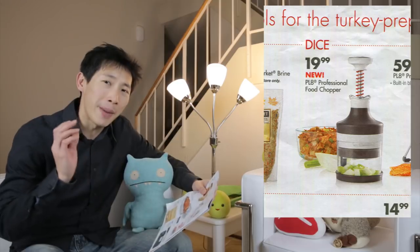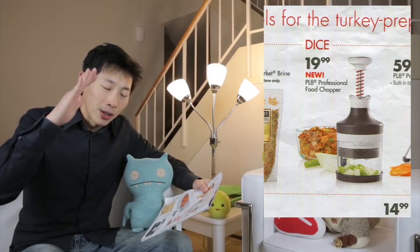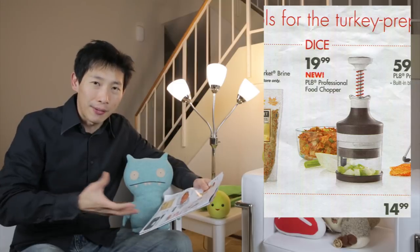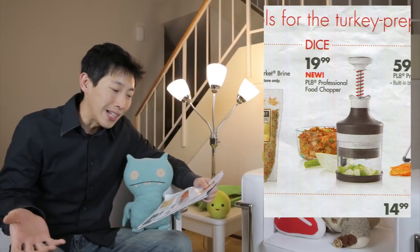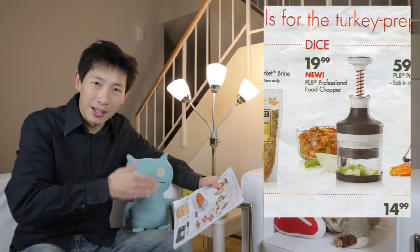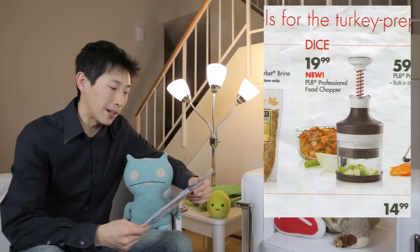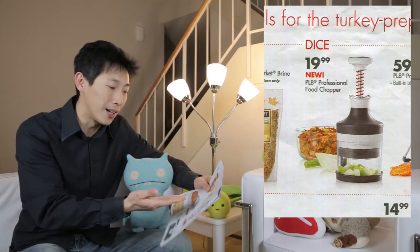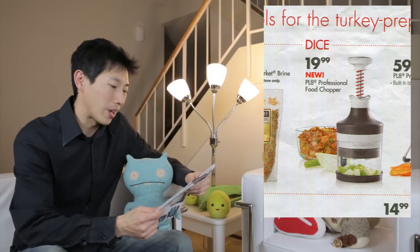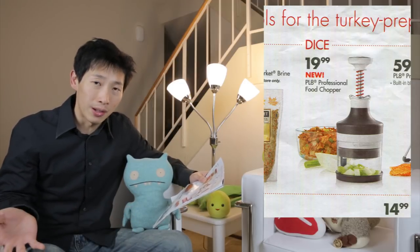The next item is a food chopper — a manual food chopper, not even an automatic one. You have to push it a couple of times and sure it'll save you a minute or two, but it won't save you time when you have to go clean it afterward. Better to just know how to use your knife. You just slice it a couple of times, diagonally and then vertically — you can chop it yourself. You don't need a $20 plastic tool that looks like it will break after four or five years of use. A high quality knife will last you a lifetime instead.